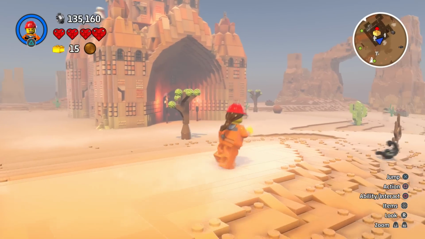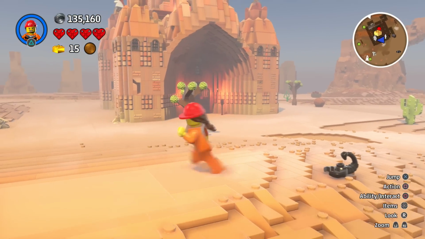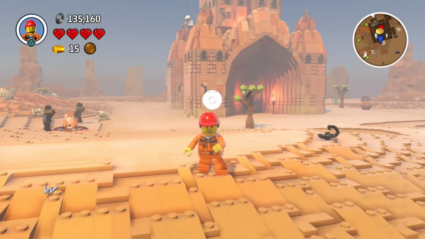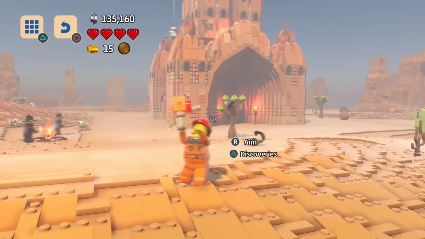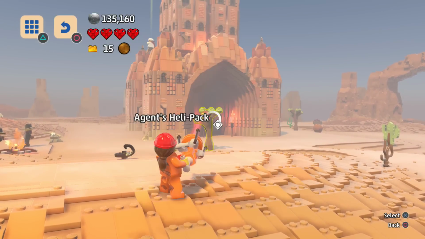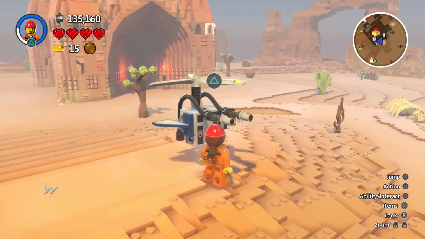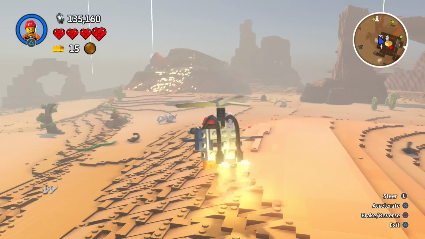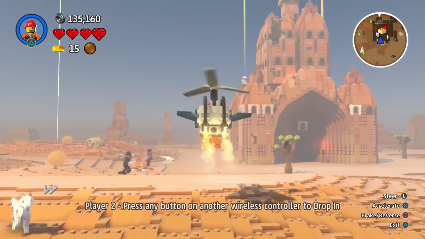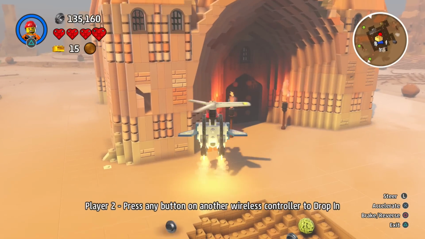One last thing is that some of you said that the best way to get stuff out of these giant, you know, evil mansions is to go ahead and just explode them. So we'll be doing just that by pulling out a vehicle here. And the best one to explode things is probably the Agent's helipack right now. So let me give that a shot and start exploding this stuff. Why I wanna do that is because I looked up and down for the golden key and I just couldn't find it anywhere. So maybe if I just destroy it, I can find it in the rubble.